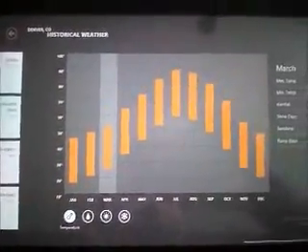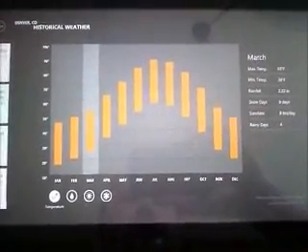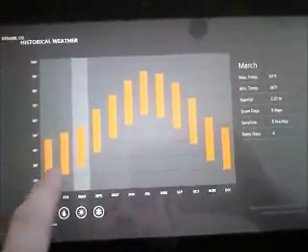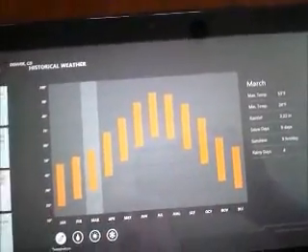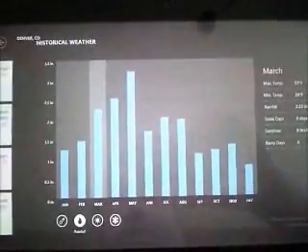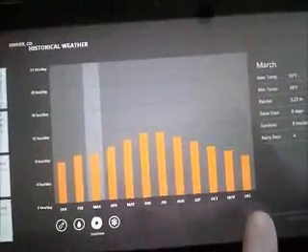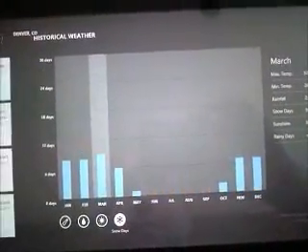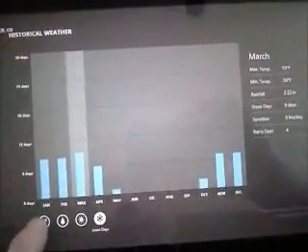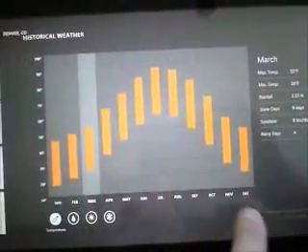This is a particularly kind of interesting view of weather. I can view the average temperature over time. I can see what this month typically looks like. I can change to rainfall and see when my rainy months are. Sunshine, how much sunshine I get per month, and snow days. And this is where I think this is a pretty good demonstration of where Metro is very strong in incorporating lots of data and making the data first.